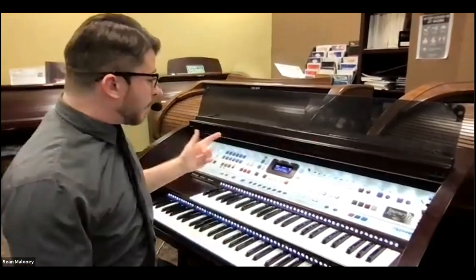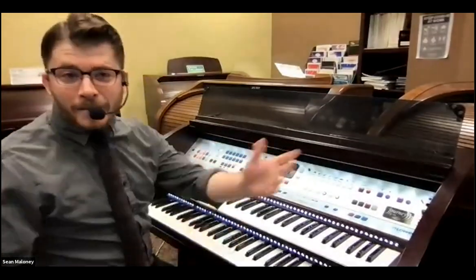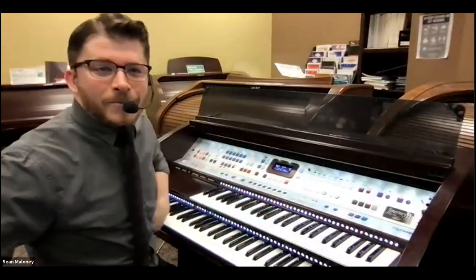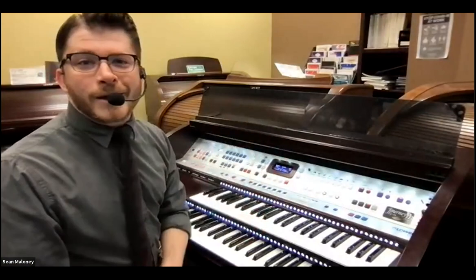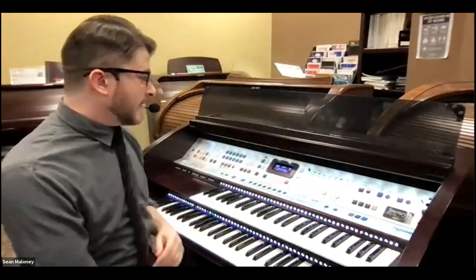So one thing I love about this instrument is, like I said, it's the comfort to me. So when I come drive all the way to Tucson, I set up all this camera stuff, and then I get to sit down, and I didn't even get to rehearse too much of anything. But it doesn't matter because this is one of those instruments you can just sit down and play.